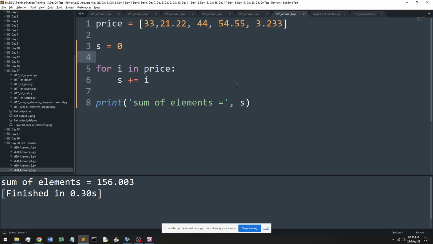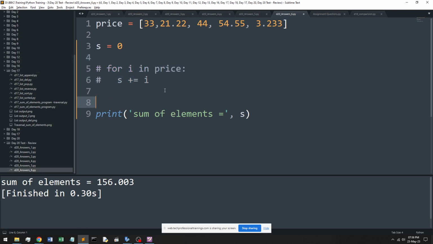Okay, this is for loop traversal. Let's go for loop iteration.